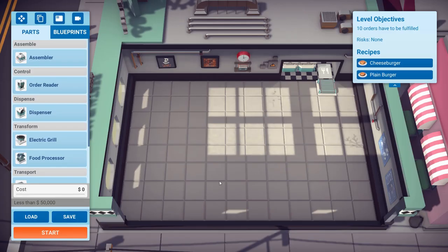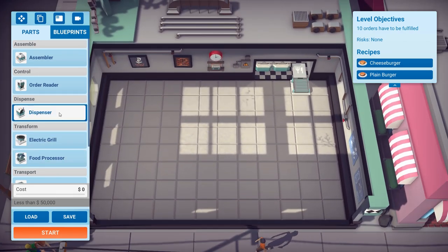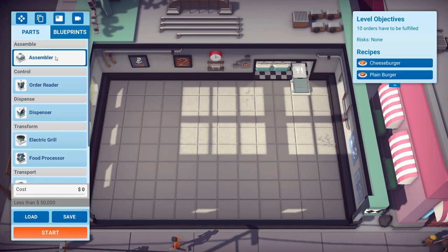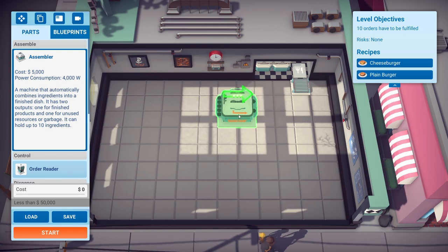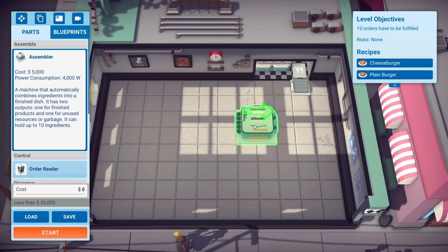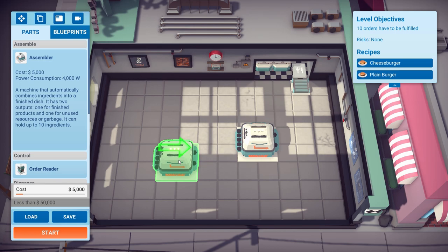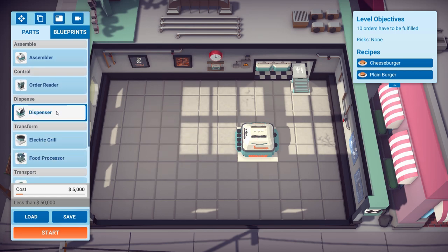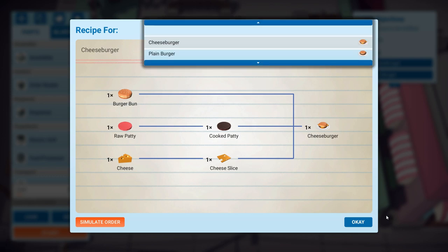All right. So are you going to let me do the things myself? I think it is. Okay. So I'm going to need an assembler. That's going to have to happen. So let's go ahead and get it. I have to keep in mind we need a grabber. So let's place it right here. Cool. We have to keep the cost down. And then I need a basic cheeseburger, a regular cheeseburger. So blueprints. One cheeseburger. So we need 1, 2, 3.